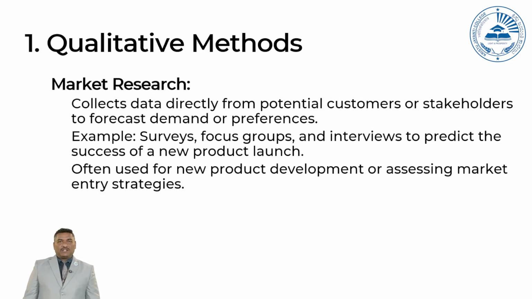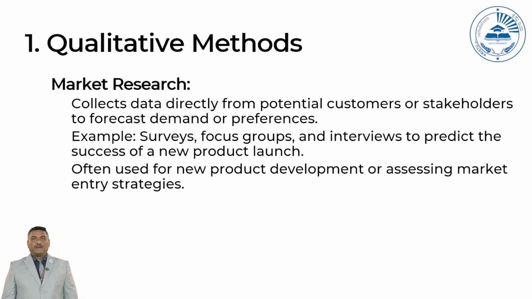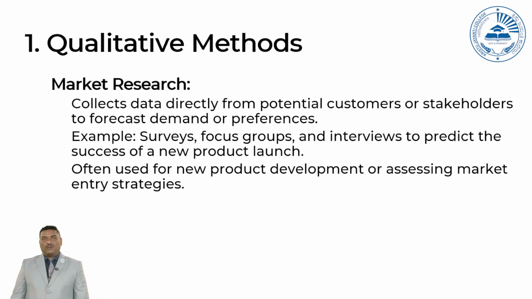Another method we have in qualitative methods is market research. Under market research, we collect data from the markets based on our objectives. If it is a sales related forecast, then we can collect sales related data. Generally, market research is done for new product development or the launch of a new product. For that purpose, we collect data from focus groups or the target audience, and we use it for forecasting.